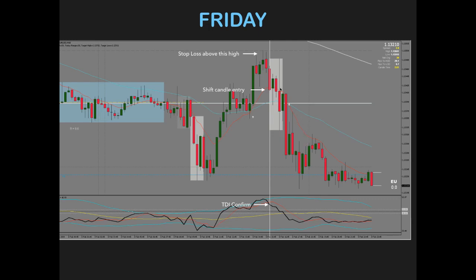So you need to look for price to give you a low risk entry, and this will be a riskier trade to take, okay? And especially with Friday trading, as I said, this is probably just going to be a no trade day, all right? But if you had taken the trade, this is where you would be executing the trade, okay? And you would end the day in consolidation. You can see here that we do close below the previous day's low eventually. Right, so going into the next week, for EU, we're still looking for price to head lower, and our bias is still bearish.